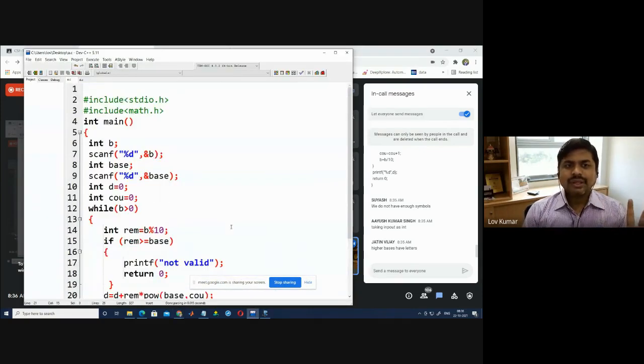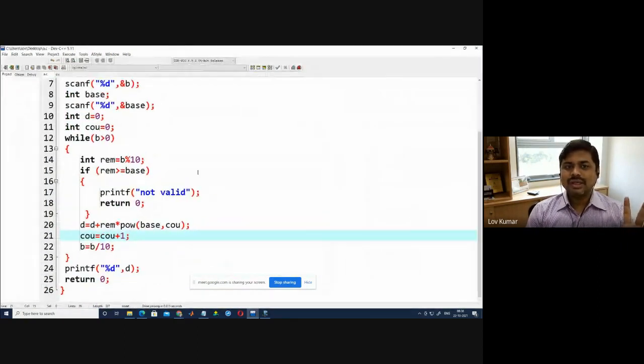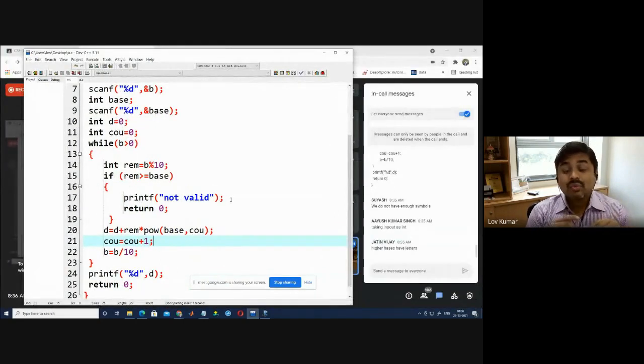Okay, so up to here, anyone, any doubt for this code? Anyone, any question? Just you can see. Okay, if you have no question, now we are going for the second one, how to convert a decimal to any base. Now the second question, because this program is only used to convert any base to the decimal number. But the question is how to convert any decimal to any base.